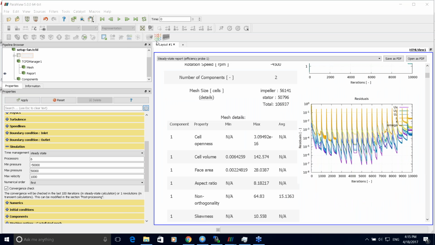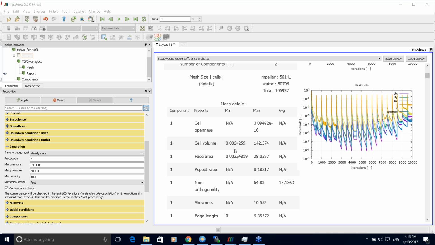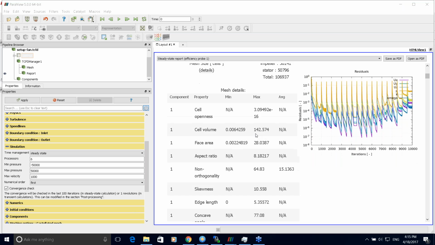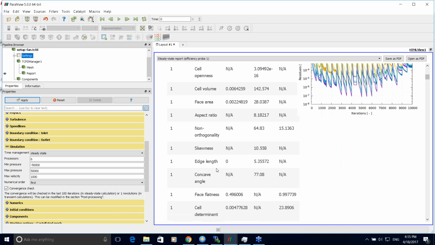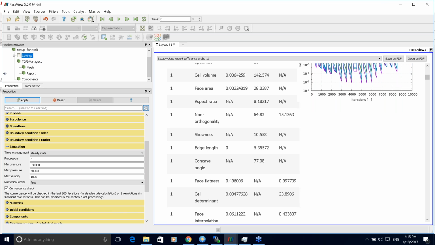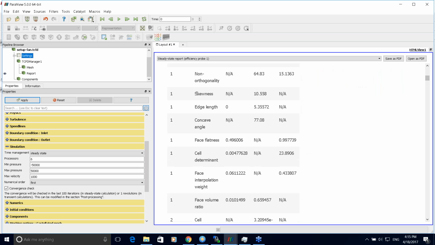It follows the common parameters which must be satisfied with every commercial solver using finite volume methods: cell volume, for example, skewness, and non-orthogonality, which needs to be less than 70 or at least 80, and if it's more than 80, it is not good to use it, because you can see divergence and so on.